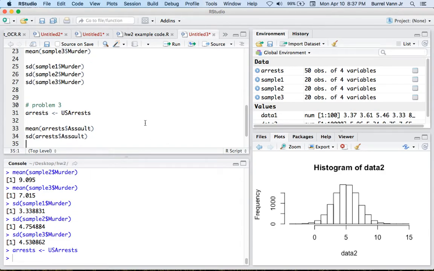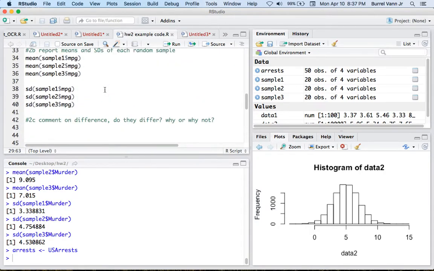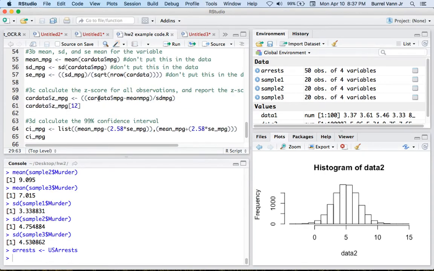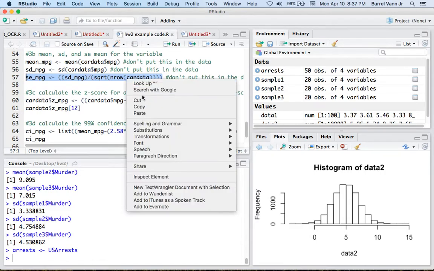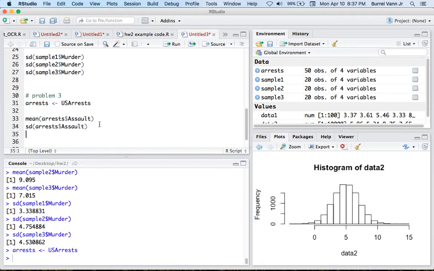And then for standard error of the mean of the sampling distribution, I have a bit of code. To calculate the standard error of the mean, we know that it's going to be the standard deviation of the variable over the square root of the number of cases in your data set. We know that standard error of the mean is equal to SD of that variable over the square root of n. However, writing these functions in R aren't very straightforward, which is why I've written it out for you.